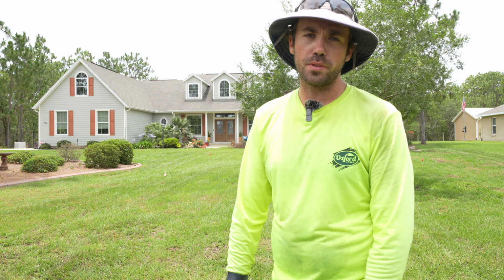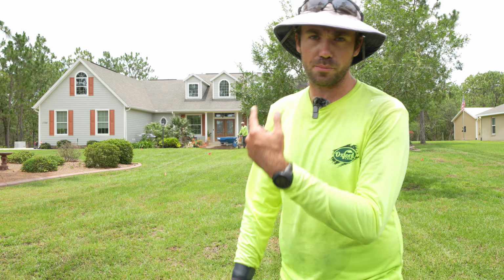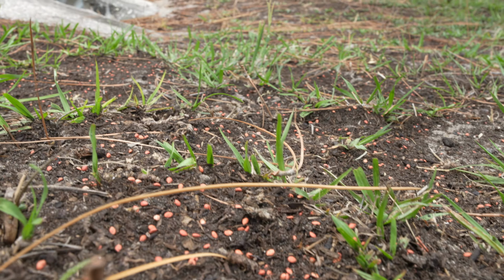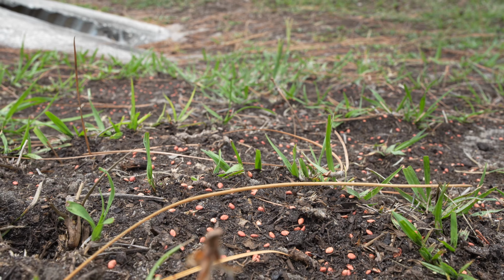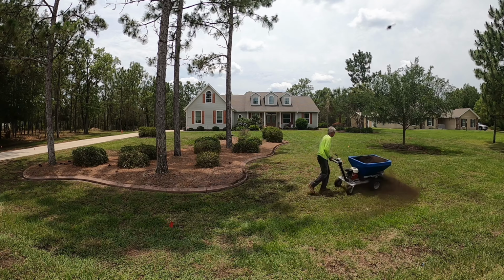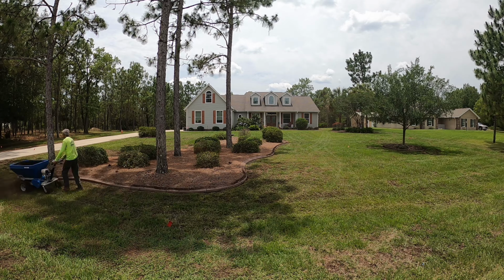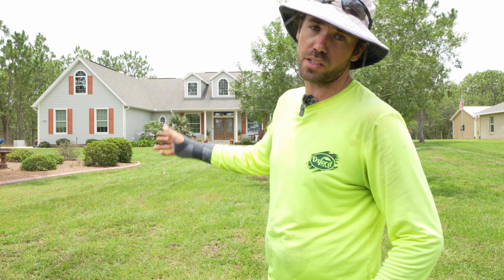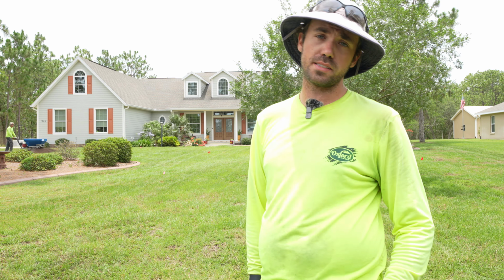Well, I've just finished up doing the aeration here on the property, and Tom is working on the second coat of the compost. As he said, the first one was a light dusting of the compost and the overseed, and our load is about halfway done up there, so now he's gonna go over one more time with a heavier coating of the compost by itself, now that the seed's all gone.